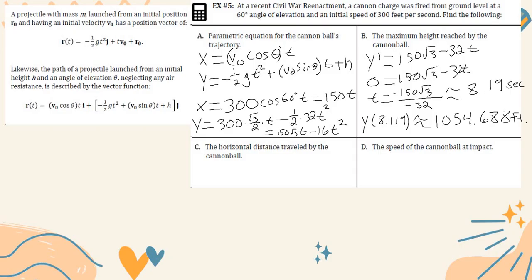Correct. So if I didn't have part B, how would I do it? Okay, the cannonball hits the ground, right? That's when the horizontal distance has stopped. It stops moving. Ground equals 0, right? That is where y equals 0, right? So then we would set our y equation equal to 0.